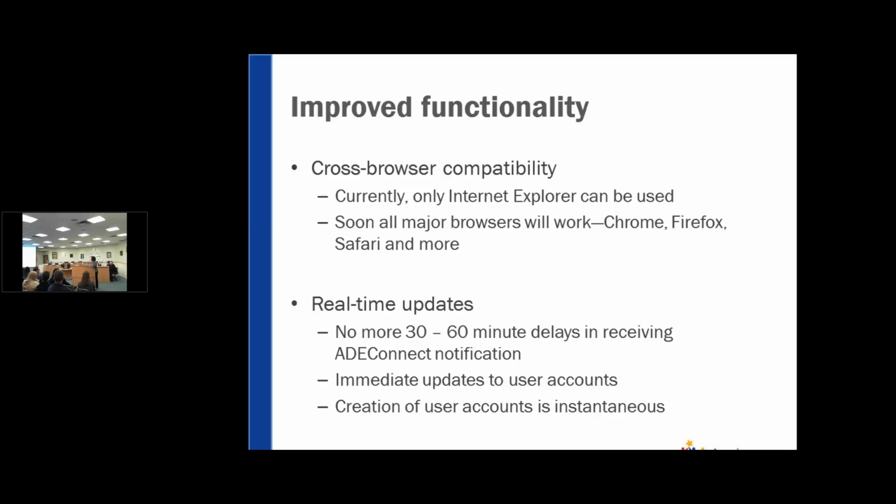That'll go away. It'll be instantaneous. Any updates you make to new accounts will be instantaneous. Your communications, which we're not going to change because I think you like those confirmation emails, you'll get right away. And when you create new ADE Connect accounts for your users, that'll be instantaneous.